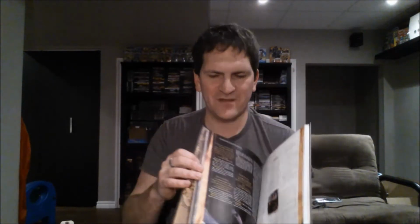Actually, another thing that I picked up, and isn't really video game related, but it's kind of cool. I've never actually played this before, but it's a role-playing game based on the Lord of the Rings. So I decided to pick this one up. It came to like $4 basically, but it's pretty cool. The inside cover has a map there, and just really excellent kind of stuff. The thing that I think isn't as cool is that a lot of the images are just pictures from the movie. I really wish it had been artwork. I do like these role-playing games with the different styles of artwork in them, but pretty good all around.